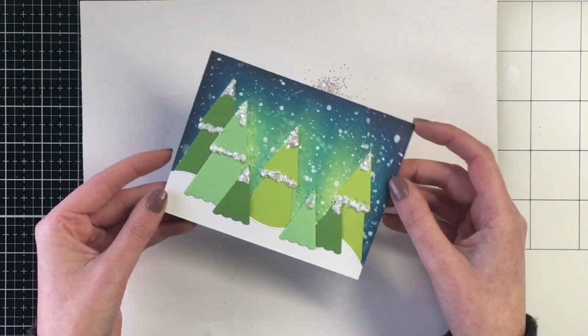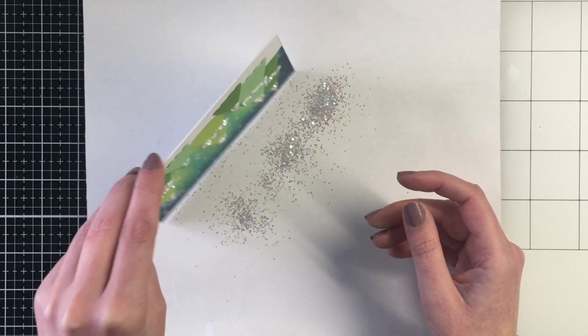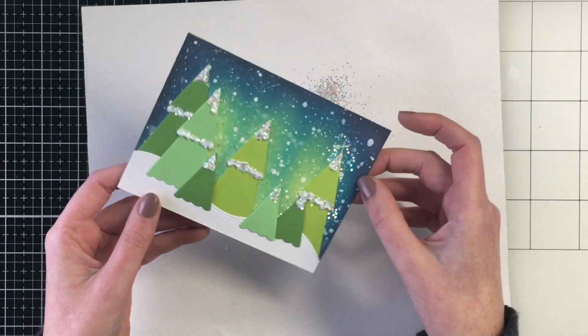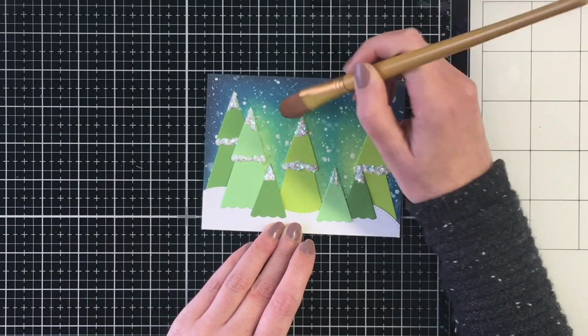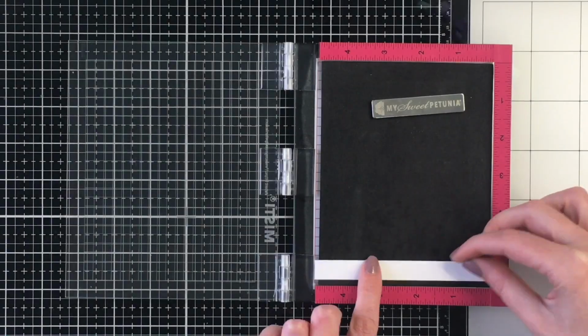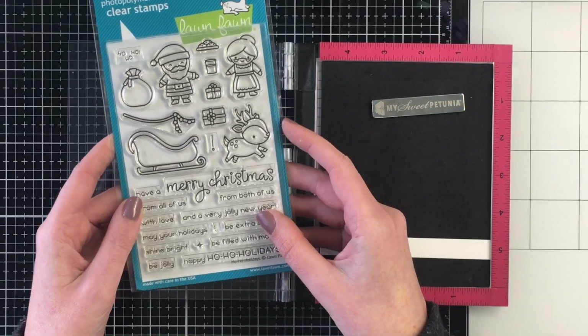I will just take a paintbrush and brush away the bits of glitter that stayed on the card panel itself. So that's what I'm doing here. Super easy to get off the back panel. My Distress Oxide ink was quite dry at this time, so you do want to make sure your images and your panels are dry before you add any glitter.